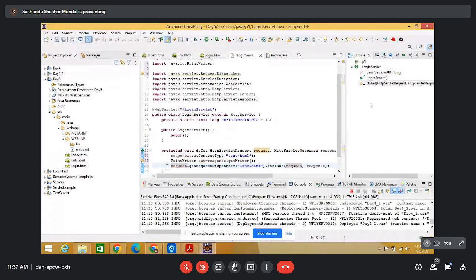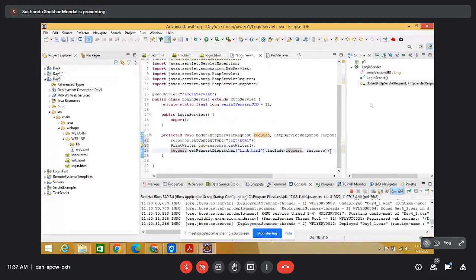Actually, first we have to obtain the object, so it is not possible. Here we just give the reference, that's why the error is there. So include this one.